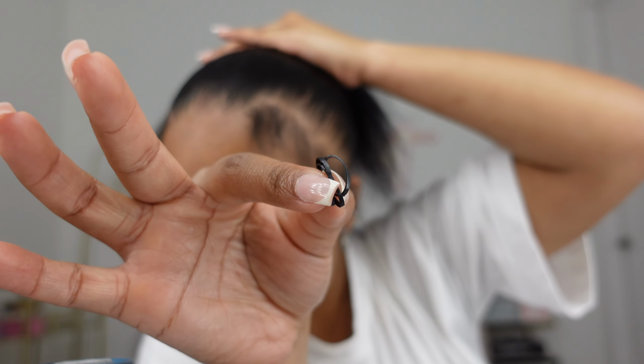Now I'm going to go with my final rubber band and I'm going to attach both of these ponytails together nice and tightly. Well, not tight, but as tight as you can take it and firm so that it will stay and look sleek.